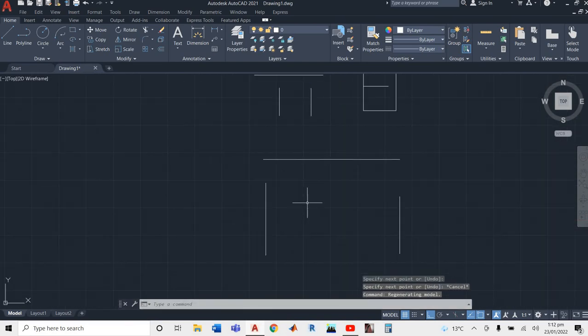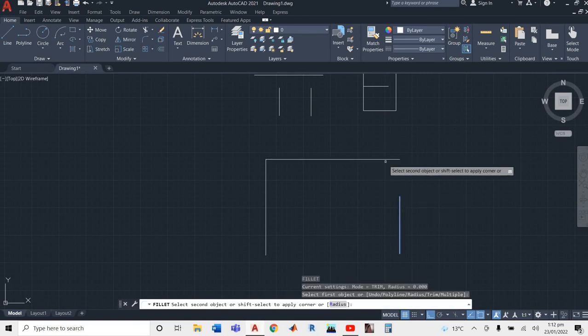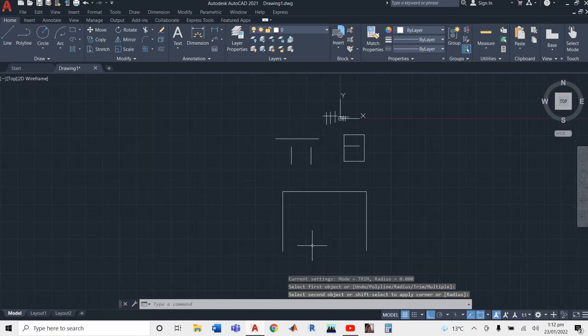Now I want to join this with this. Just enter F, select the object, select that object, and you can join them. Also F, Enter for this and this. Chamfer and blend curve also work like this.